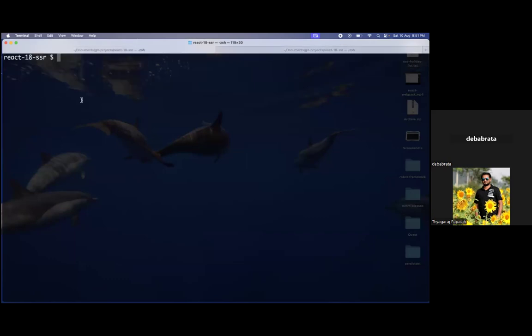So I'll do yarn build server, then here yarn start.